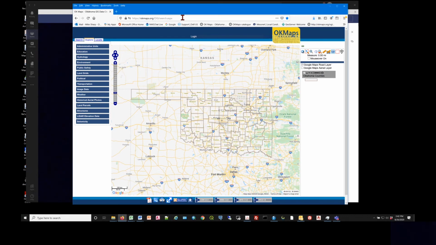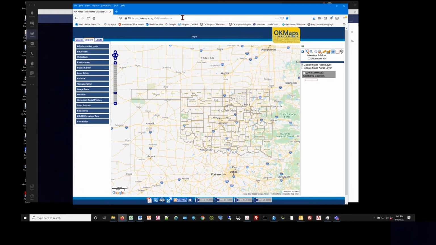Let's start by opening up OKMaps in our browser. OKMaps will operate in all of the popular web browsers such as Internet Explorer, Microsoft Edge, Chrome, Safari, and Firefox. It performs best in the Firefox browser, which is what we will be using in this video.